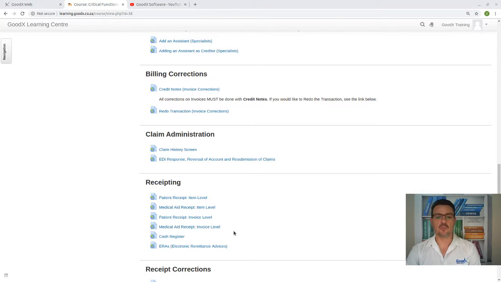So now we get to the point where the medical aid rejected a small amount, because the patient was still there when we claimed the invoice, and now the patient is going to pay the shortfall or the short payment from the medical aid. So I'm going to do a receipt directly from the diary for the patient's amount.